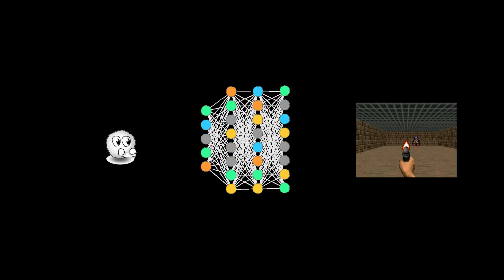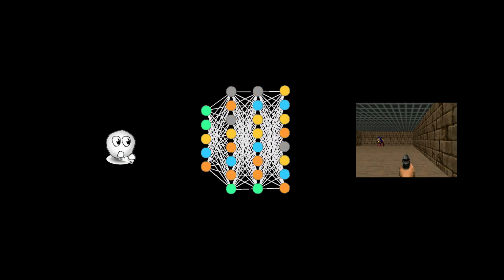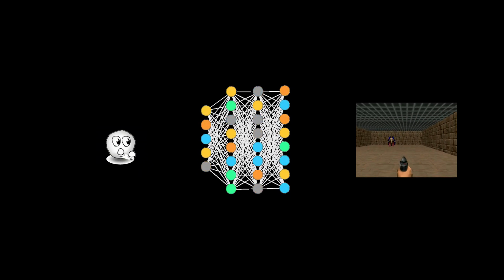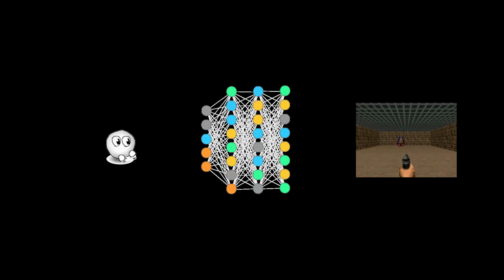In this project I will be emulating a computer game. As you can see on the right, I will be using the game Doom. Why Doom? Well, I actually have a library which makes it really easy to use Doom in Python. So there's this library called ViZDoom, which allows me to make a custom app to my liking. I will be using this to train a neural network which will predict the next frame based on my inputs.